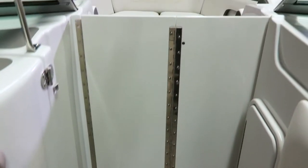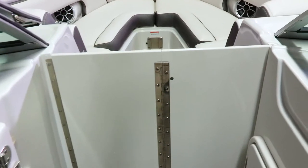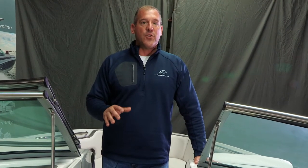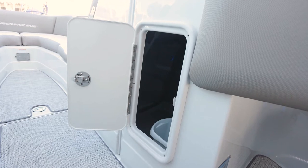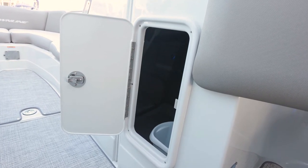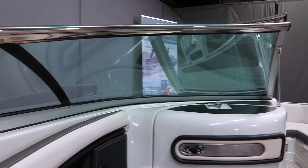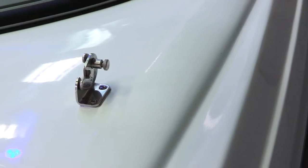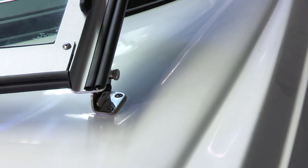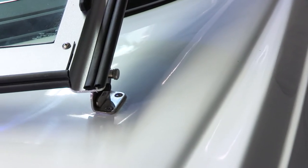Moving aft are the acrylic closeout doors in the bow. You can close off those bow doors, close the windshield center door, and it basically protects those in the cockpit from cold air coming through. Opposite the closeout doors is side storage, which includes a built-in garbage can for small items. There's also a full-length stainless steel windshield header and a stainless steel windshield lock on the port side, so when you open the center door it locks in position and nothing can slam it closed on you.